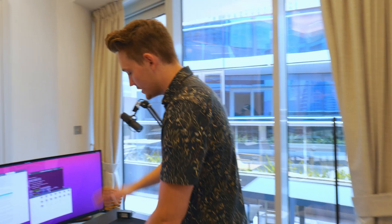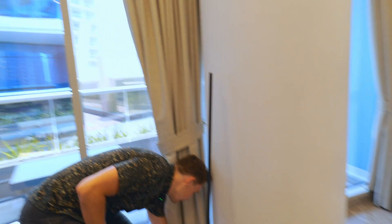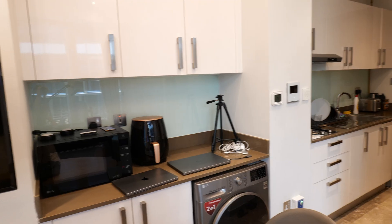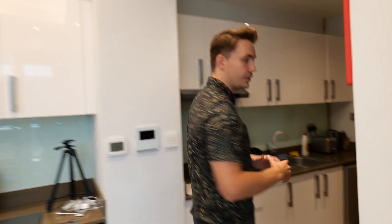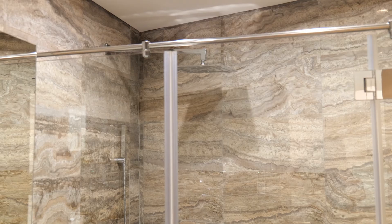This is going to be my desk and my setup when I'm in Dubai — this will probably be the background. I also have some RGB lights here, that will be in the background of my videos. We have a TV here, don't really use that too much. It is also a pretty nice kitchen, actually a pretty large kitchen considering this is just a studio apartment. And we have the bathroom as well — pretty nice shower.